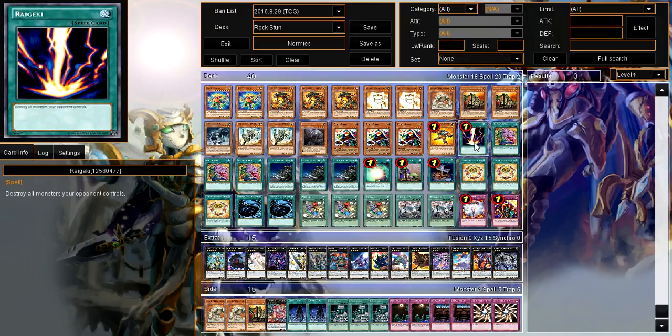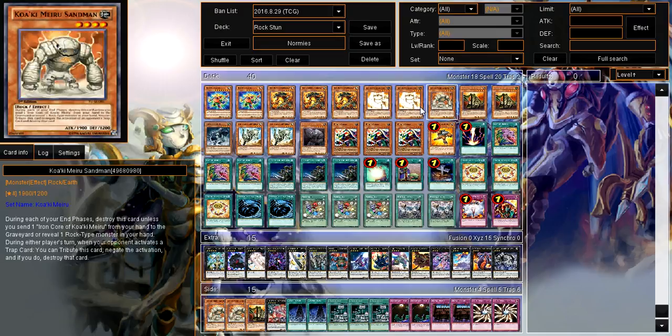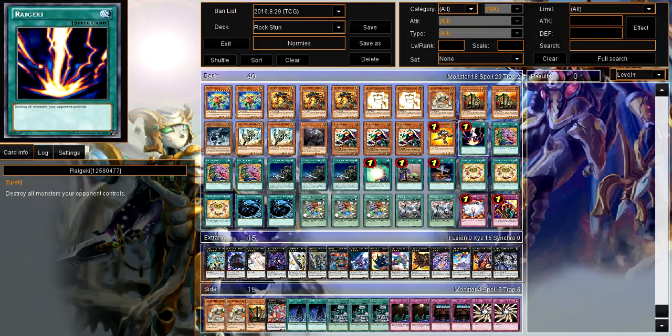Then we have Raigeki, because it's Raigeki. I like maining it in this deck, because this deck really wants to go first. I know a lot of decks really want to go first, but this deck super wants to go first to get its Koa'ki Meru lock established. And if it doesn't do that, then sometimes it can have some problems if your opponent went ham turn 1. So Raigeki is one way of solving that. It's also just really good, blows up everything. It's just Raigeki. There's not really too much else to say about this card.